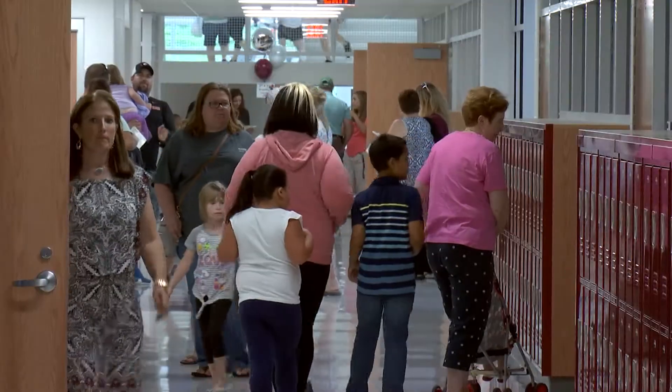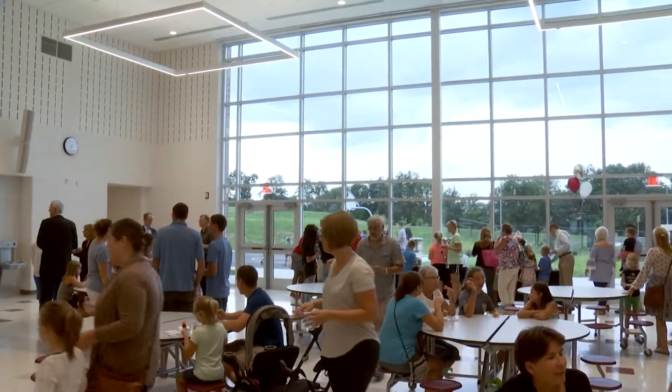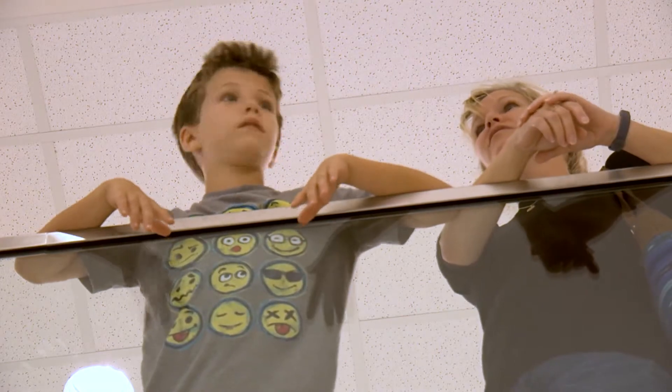Class doesn't start until next Tuesday, but the halls were packed with residents checking out the new school, which features a 10,000 square foot gym, an open area cafeteria and stage, a media center, and 42 classrooms. I think it speaks volumes that the Manheim community just supports its schools and is so interested in the future of Manheim and of our children.